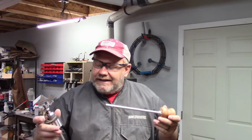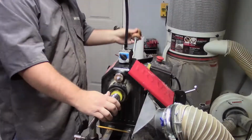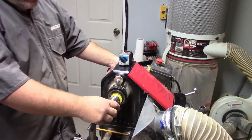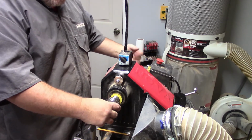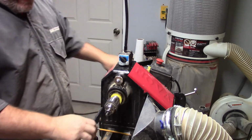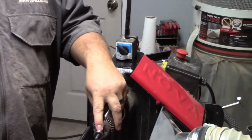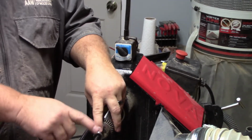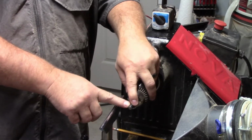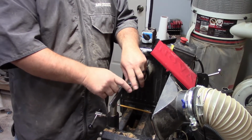So basically, you take your Jacob's chuck and slide it in your lathe. Take your drawbar, stick it from the back end, go through the hole that's in your spindle, and then you just tighten it up to your Jacob's chuck. So my drawbar's tightened to my Jacob's chuck, and I've already tightened my mandrel into my Jacob's chuck. Now, this mandrel that I have isn't self-cutting. They do have a self-cutting type. I'm not going over that because I haven't had good success with that without tearing out the threads in my blank.